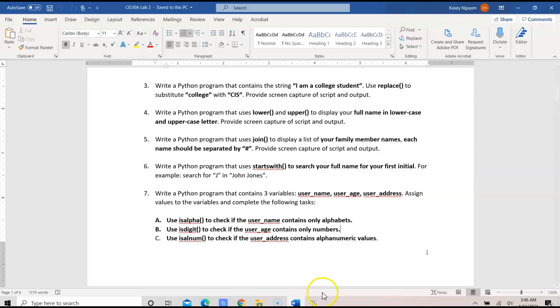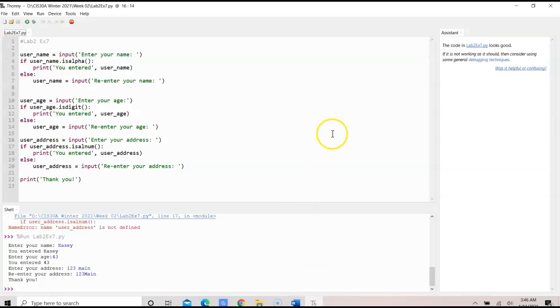So for this program, I decided to use the input method with each of the variables, and I also include an if else statement to fully validate the user input.